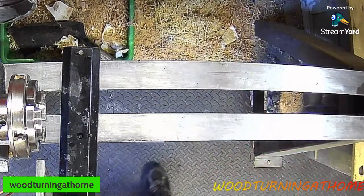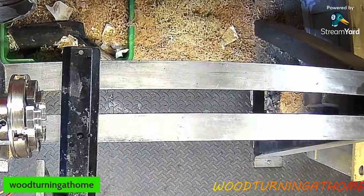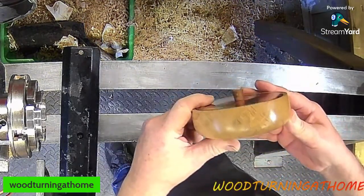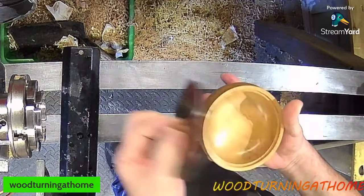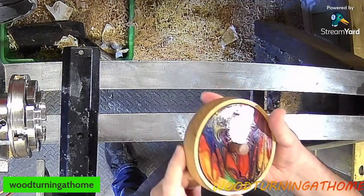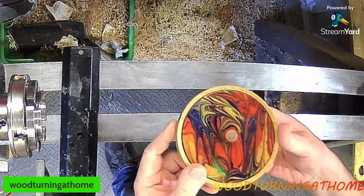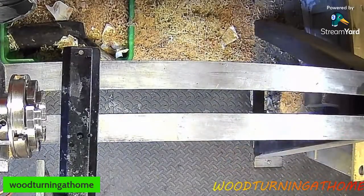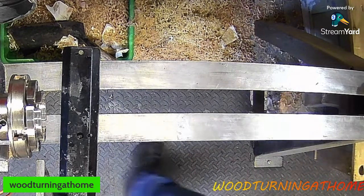I also came across a dolly wee box. I've done this wee box the other day and decided to put a wee lid in it and just decorate the top of it. So that's what you can expect from it, but it's up to you. You're the artist in control. So what do we have today?